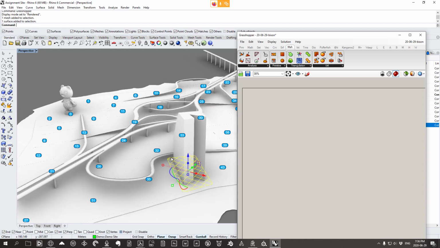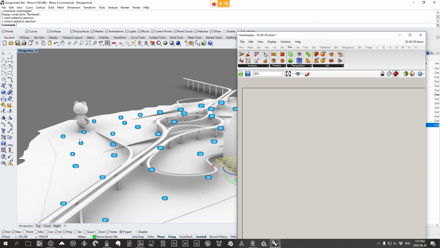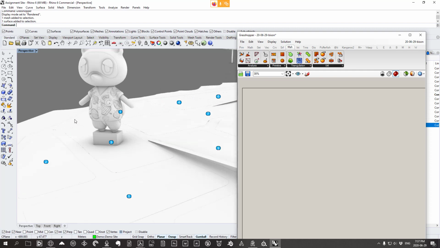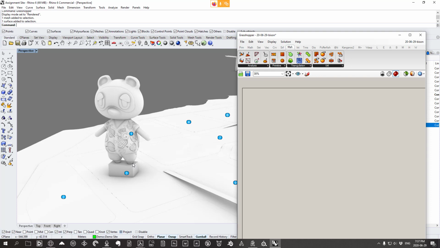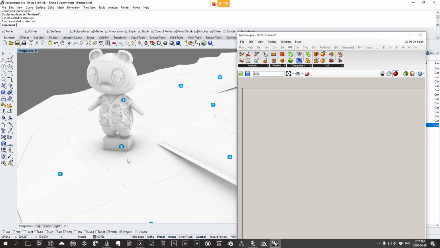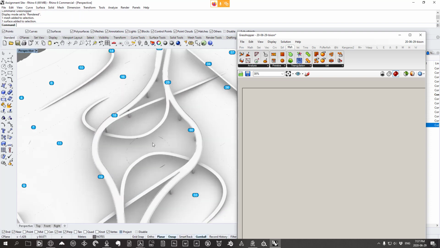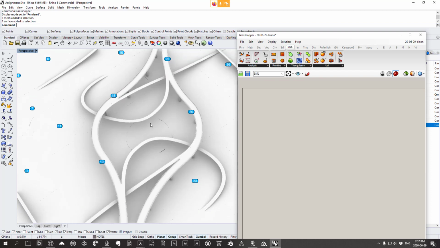Remember, it's max 40%. So if you're a landscape architect and you want to focus more on the actual landscape, feel free to have something which touches the ground in a much smaller way. So in this case, it is the plinth upon which Tom Nook stands. I'm also planning on putting a few more statues in here. In particular, I need to find the right 3D model to put in the center in this roundabout. If anyone has any suggestions for what they want to see in a fountain in the center of this roundabout, please let me know.